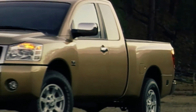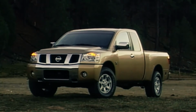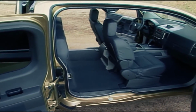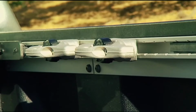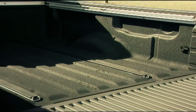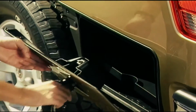It's an evolution. I mean, the first generation came out with a lot of key selling points on the vehicle. We were first in class with the spray-in bed liner. We were the first in class with the wide open second row door for a King Cab model. And there was a lot of bed innovations. The channel systems that you see out there today, we were the first to have that. The damped tailgates to make them easy open and close tailgates, that also came from us. And the bedside storage, these were also key innovations on the original Titan.